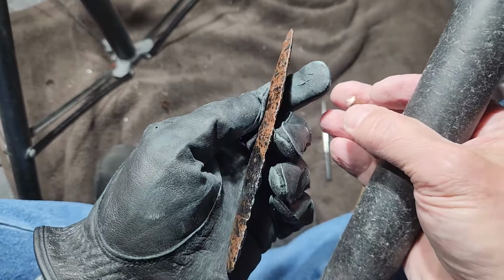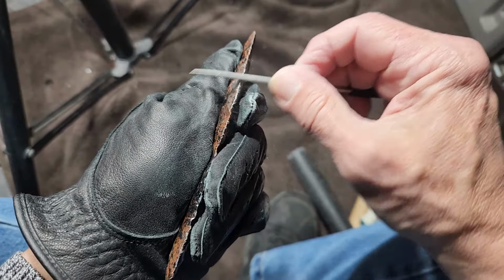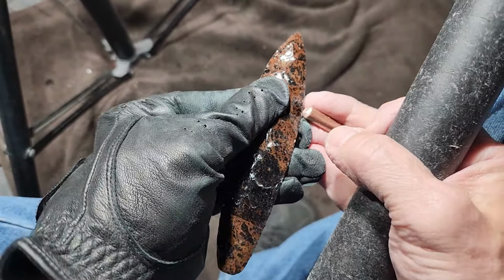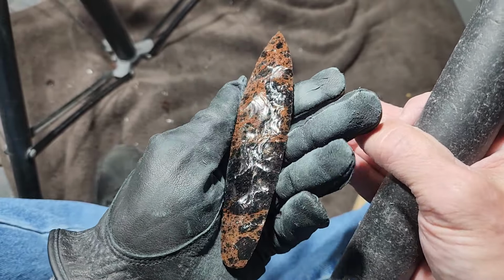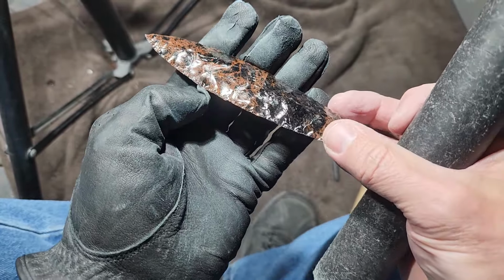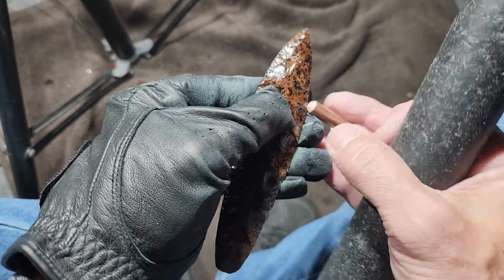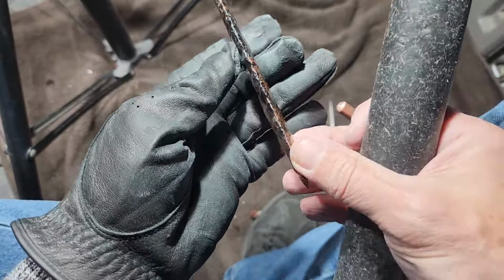Just because I want to make it look right. The reason why they did it this way is because it's stronger to have a median ridge. It's a strong way of making the point. When you do have a median ridge, it's stronger.